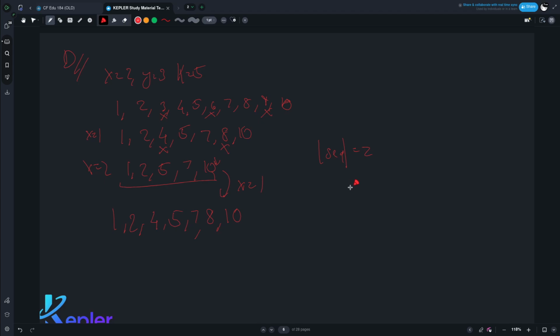Since we are adding an element at every yth index, this will become z plus z by y. Suppose we call this function f. So f of z equals z plus z by y.